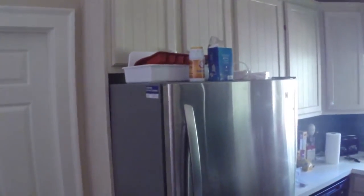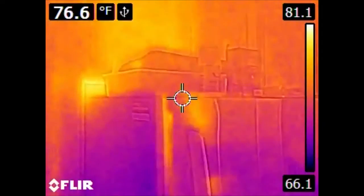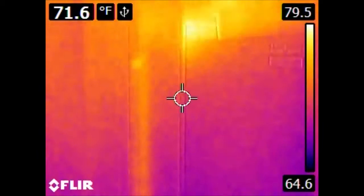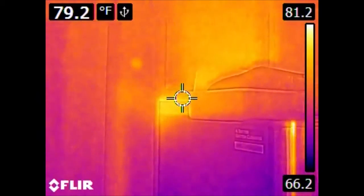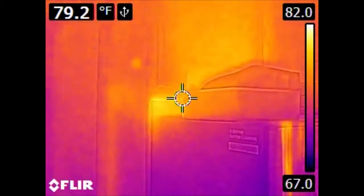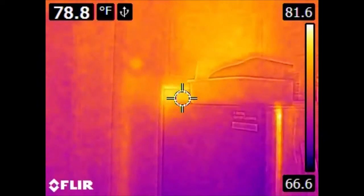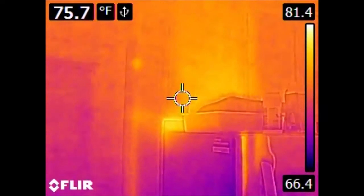Here we have the refrigerator. The refrigerator actually has a metalized film on it, so it reflects a lot of IR and you get ghost images that aren't really its production of heat. However, what is interesting is behind it — there is a significant heat source from behind the refrigerator. This is normal. Refrigerators and any form of mechanical refrigeration don't make cooling so much as move heat elsewhere. The interior of the refrigerator is cold because the heat has moved outside. The heat exchanger is on the back of the refrigerator, and so the area behind it is being heated. That heat eventually makes its way into the house and is removed by your central air conditioner.